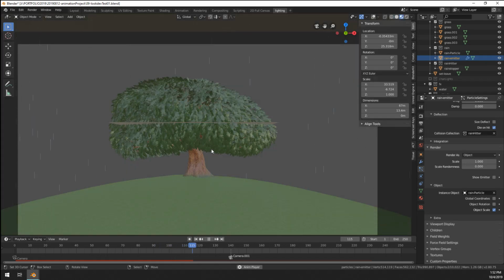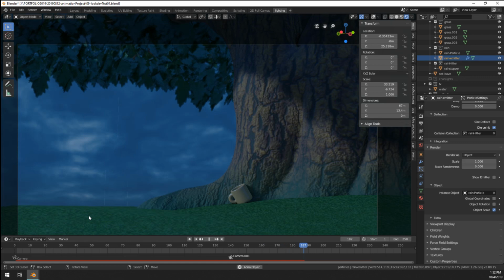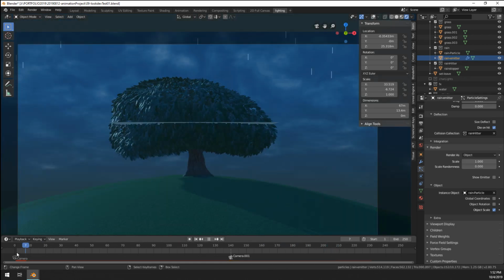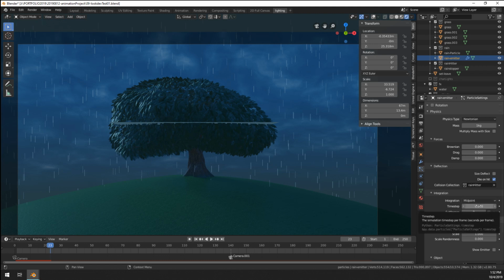Let's go back to look diff. Let's go back to the renders. I mean, the good part is that it already kind of looks like rain, right? The bad part is it's not doing what I want. Okay, so let's make time.